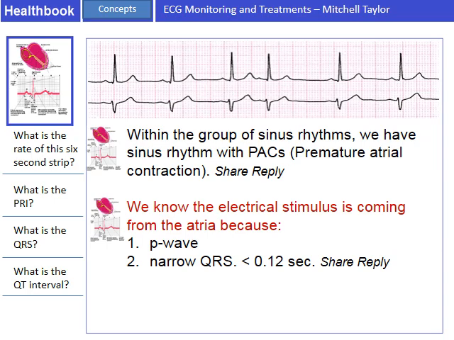But it shows in two different leads. We see it in lead 2 and MCL1, where we say, hey, we see this PAC showing up, and we can see it's a narrow complex beat, but it increases the heart rate just for a little bit, and then it kind of resets. So there's maybe a pattern to this if we saw more of this rhythm strip. But we still would want to go and check our patient and ask, what's the patient's blood pressure? What's the patient's level of consciousness? What's going on with the patient? How is the patient doing? So there's the PAC, one extra beat that you may see.